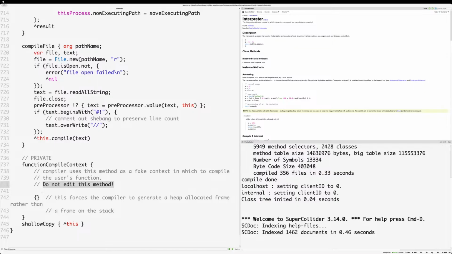You quickly zap this on as a function call, and then you say, hey, the message I'm sending is interpreter function compile context, and then the interpreter does what it always does. It looks up the method and says, oh, okay, I'm calling this function, which is the code you just compiled wrapped in a function, and then it calls it with no arguments. And that's kind of how it works.